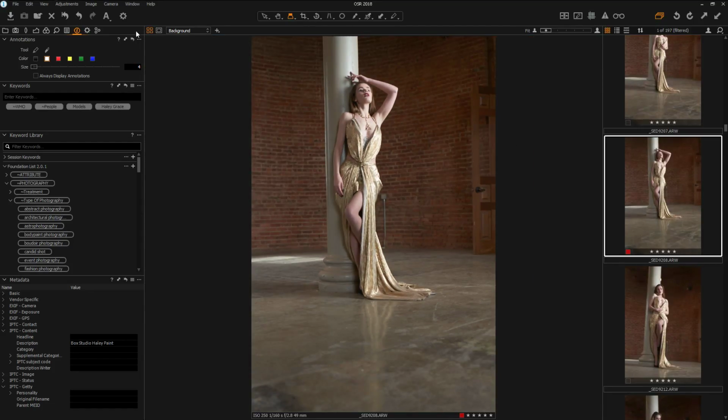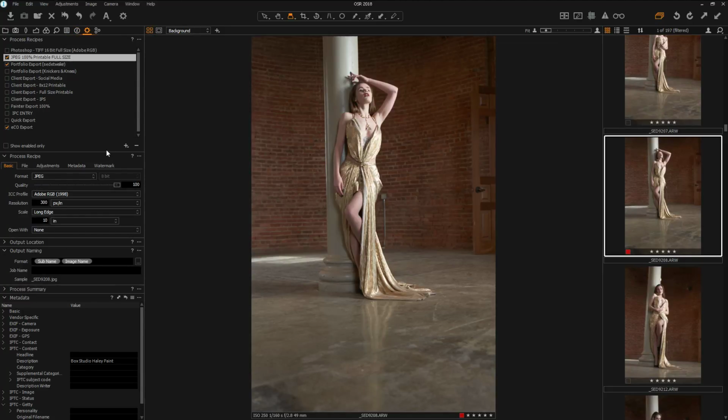Let's talk about recipes, because recipes are really the thing that makes this product extra amazing. So each recipe is a different output, like you have in Lightroom, where you can have your social media version, your versions to go to different things. In here, they stack like this. So you can check the boxes for all of them and export each one wherever you'd like to. Each one has its own file or container.